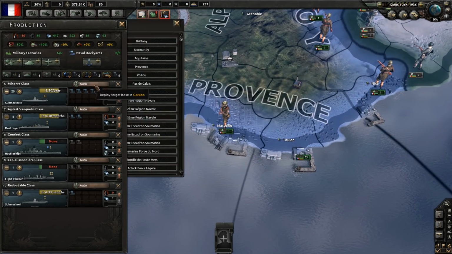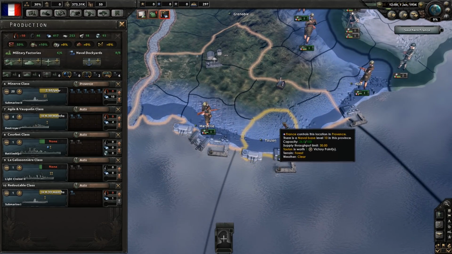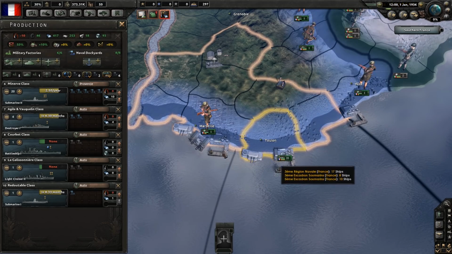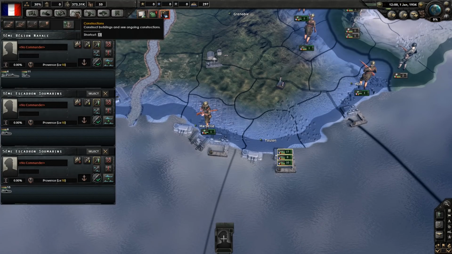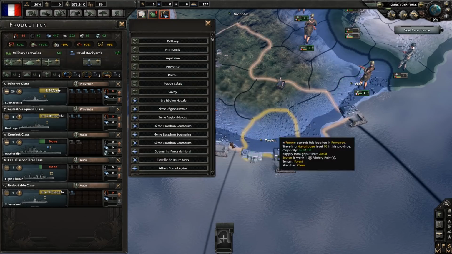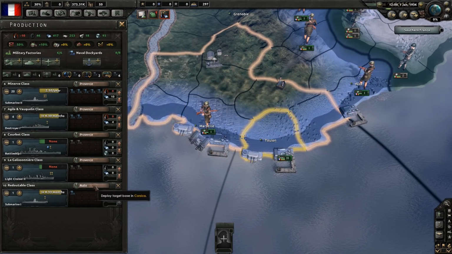Marseille. Oh, we can't. Oh, Toulon. Toulon. Yeah, you've got naval port, you don't. No, you've got naval base. Well, I don't know. Anyway, we'll build them in Toulon. Or I could accidentally click. Whoopsie. Don't mind me. Right. Toulon. Well, I guess the province is Provence.